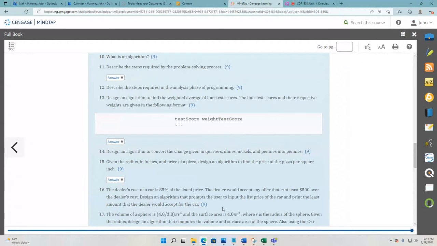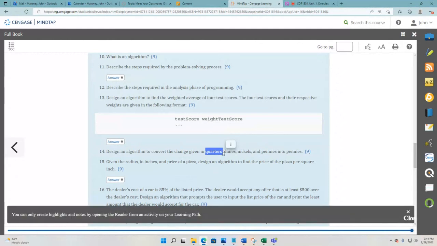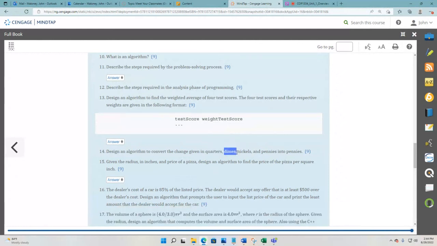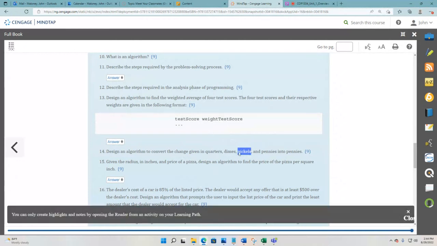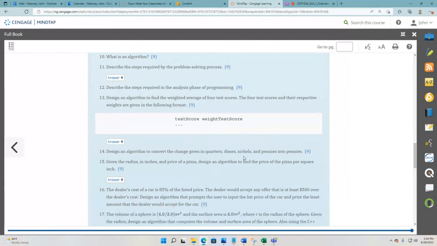So what would we need to do? We would need a variable to represent, it'd be called a constant, how many pennies are in a quarter. Need another one: how many pennies are in a dime? And another one: how many pennies are in a nickel? So we have 3 variables just right there. And then we have to get information from the user. How do we get information from the user? Well, most of you should not know this yet.